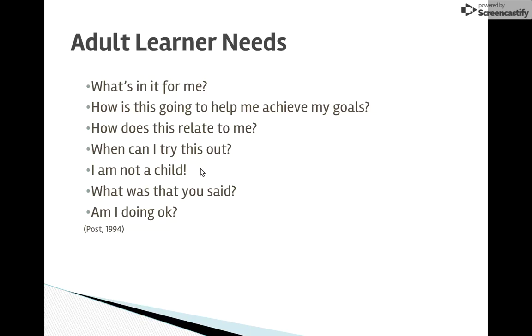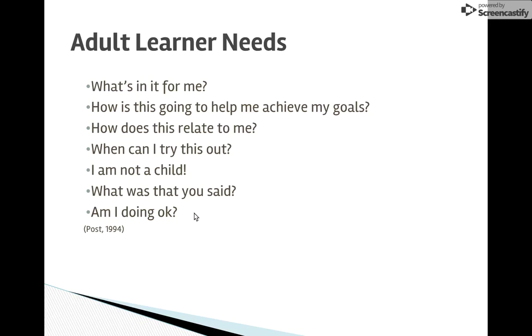There's nothing worse than sitting in some kind of professional development session being talked to like you're a child, right? Obviously we know we're not dealing with children, but it's important in our speech and our mannerisms, how we plan, that we're not delivering information in a way that we would necessarily to children. What was that you said? Adults like to question, but not for the purpose of argumentation, but more along the lines of having a little bit more time to process or to clarify, make that meaning immediately, whereas children don't necessarily do that on their own or do it right away.